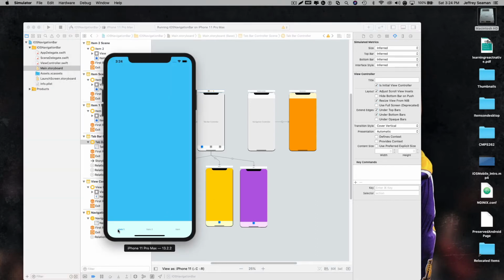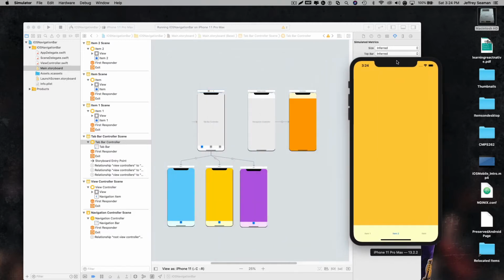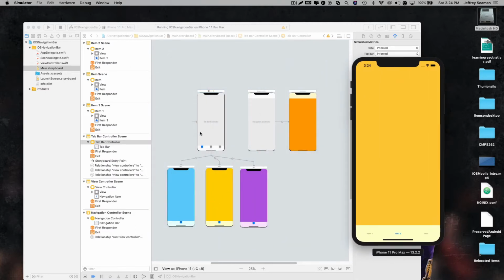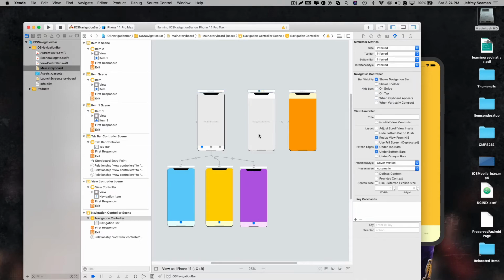There we go. So we have our item number 1, 2, which is this guy right here. This is giving me a problem moving around. Okay, get the control and move it. So as you see here, our initial one is our tab controller. So when I click on that, that's our initial view. But what happens is it starts right here: item number 1, item number 2, item number 3, and then our navigation control.